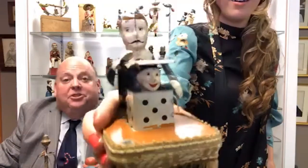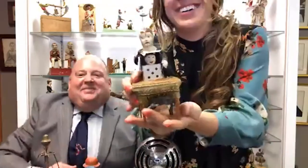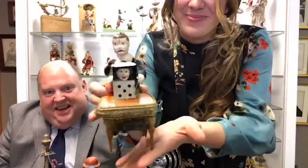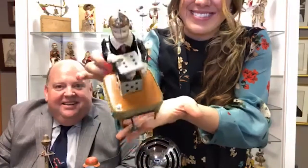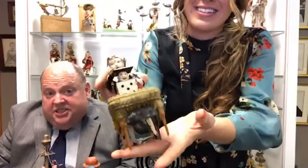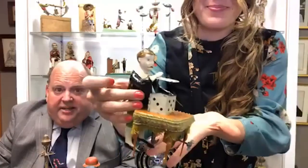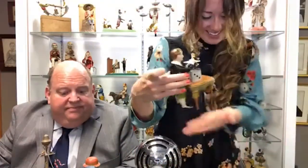Lot 643: the Magician, also made by Günthermann. I was an amateur magician in my youth. Basically a disappearing head trick — you wind it up, the head goes down, he opens it up, nothing's there, and it comes back up with the head. Beautiful condition. It has the original box, but it's a plain cardboard box with no label — the label disappeared. A great, great example.